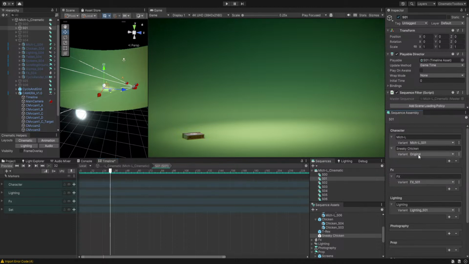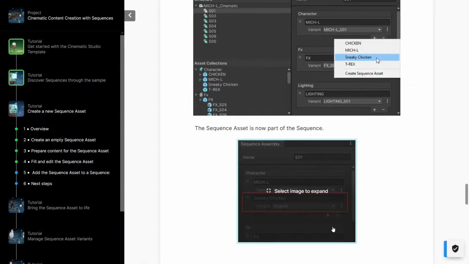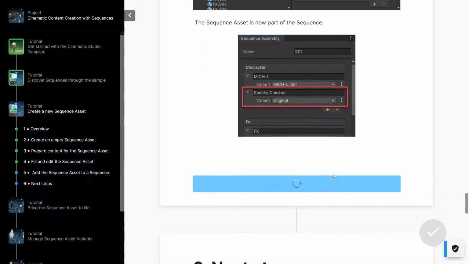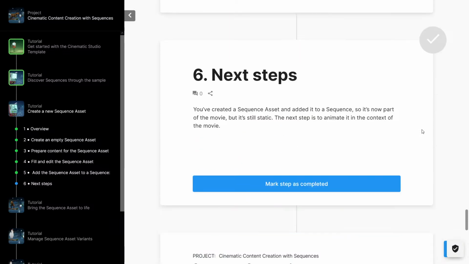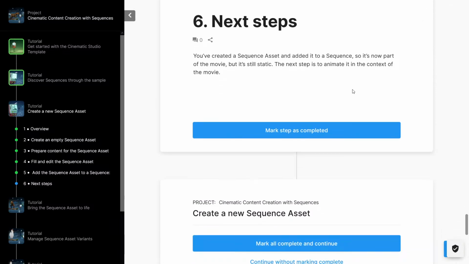Sneaky chicken. And now that's going to add him to the sequence. Okay, next step is to animate him.